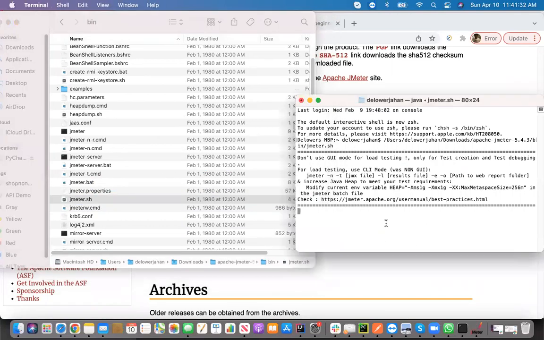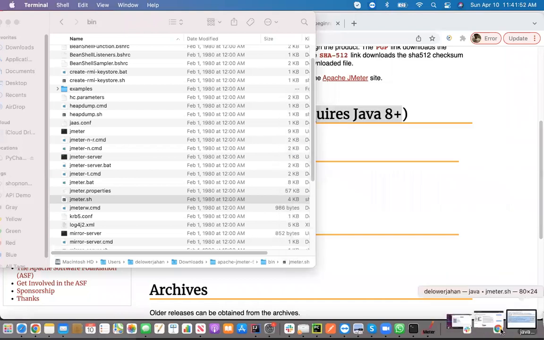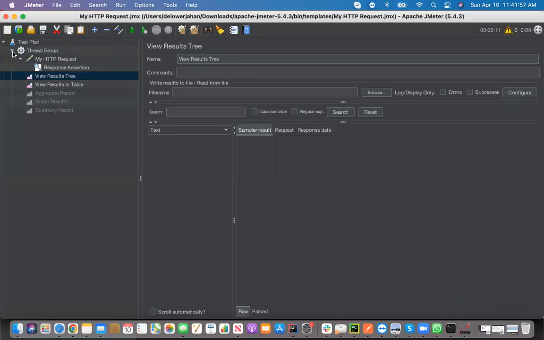I just dropped it, and it processed like this. Then now you got your JMeter. Once you drop it, you will see some JMeter window, something like that.